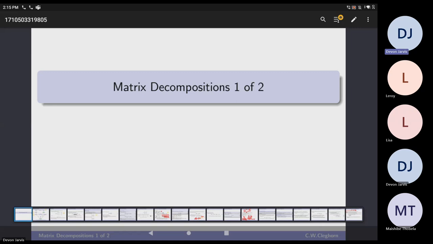Okay, so up to last week is what you're expected to know for your test. This week's lecture is not in this test, it will be in the next block test. And we're going to get started on something we're only going to finish at the beginning of next block as well, which is matrix decomposition.